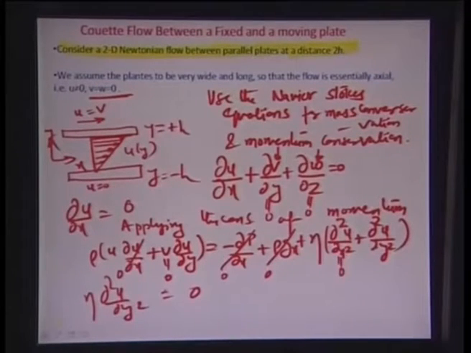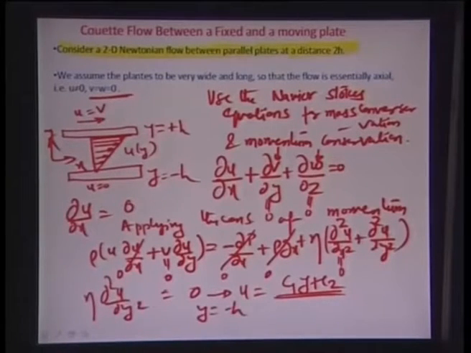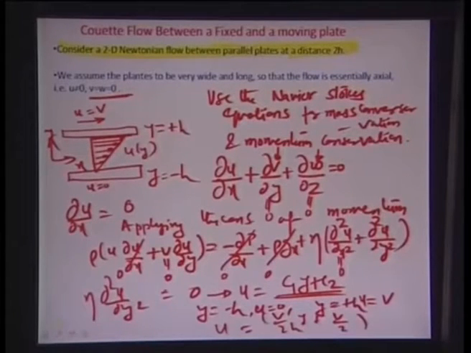Okay, so the solution for this equation would be du by dy equals c1, u equals c1y plus c2. That is essentially what del 2u by del y2 equal to 0 would mean. And now we evaluate this equation under the boundary conditions, where we already know that for y equal to minus h, u is 0, and for y equal to plus h, u becomes equal to v. Okay, so from the evaluation of this equation, we find u essentially as v by 2h times y plus v by 2. Okay, so this is the case of the Couette flow.